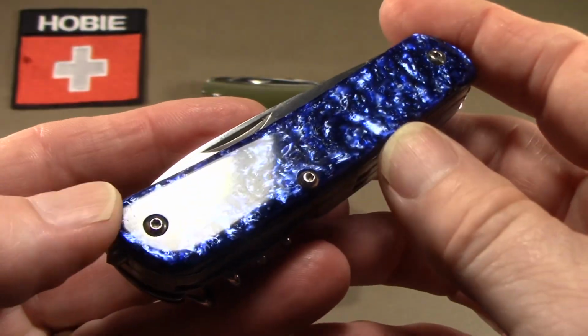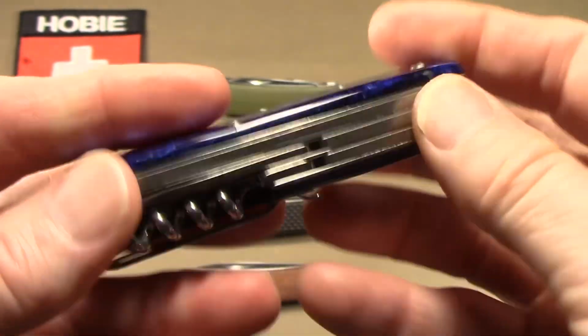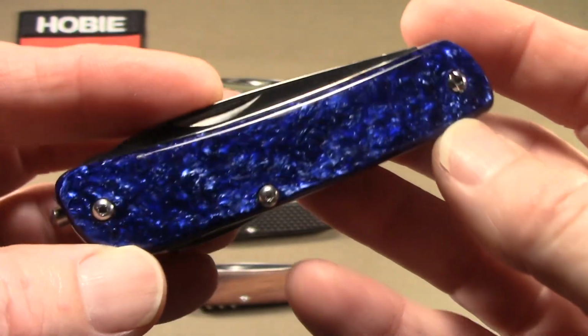I sold several that had the Patriot, the red, white, and blue swirl Kieranite, and a few with this Arctic Blue, which I think is just really pretty. It just does all kinds of things in the sunlight.